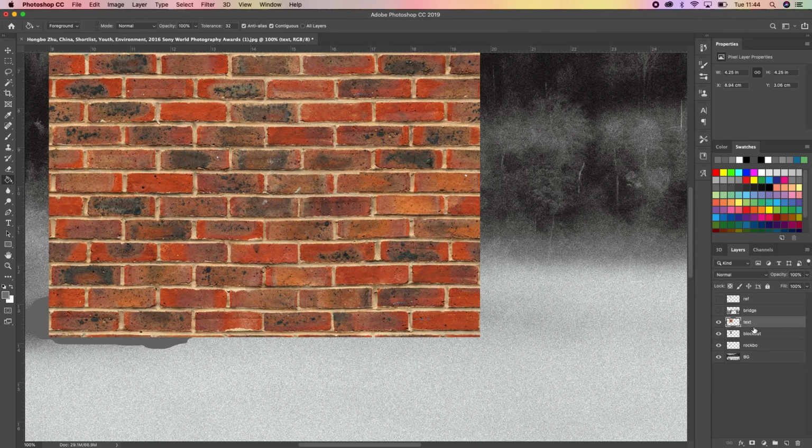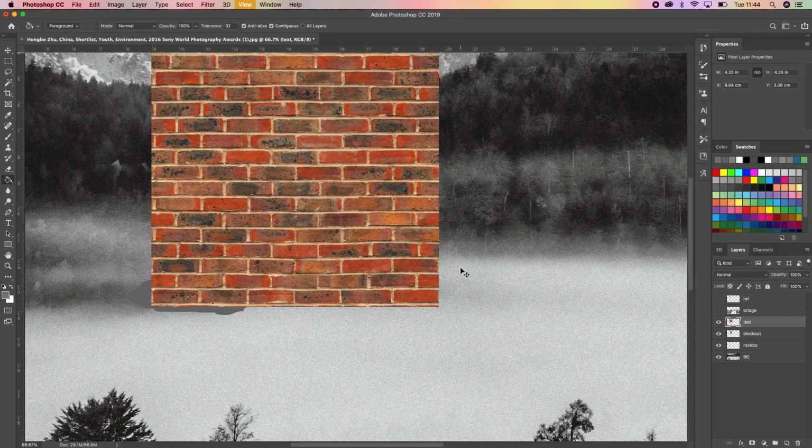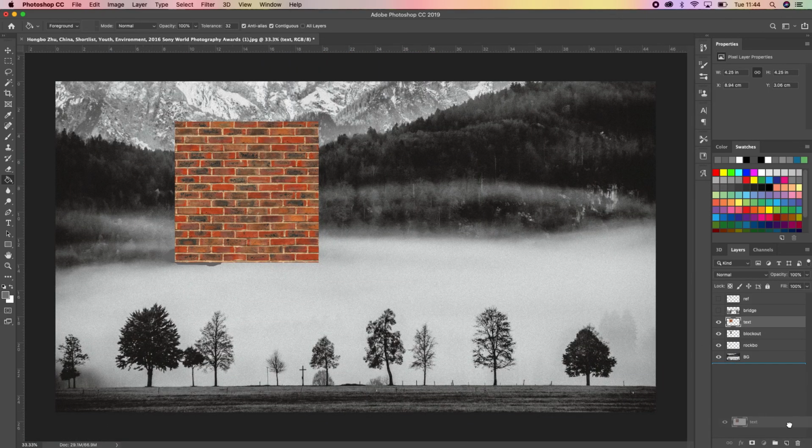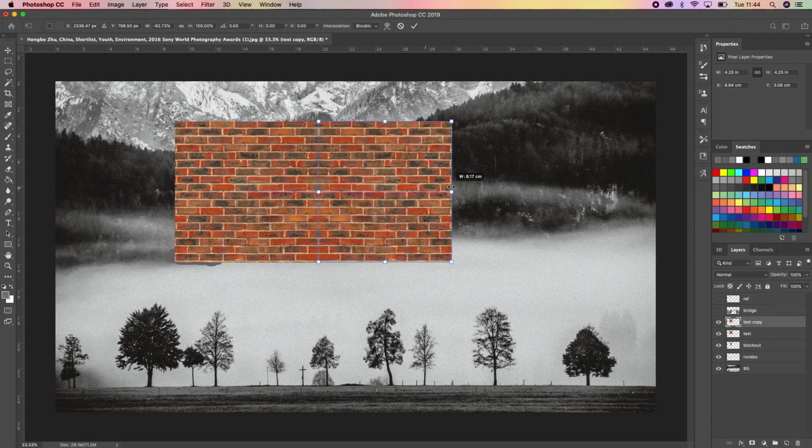Actually, I'm going to undo everything. What I'll probably do is copy this now, maybe twice. Control T to transform. I just want to move that to the other side so it's duplicated. Confirm that. Go back to the two textures.